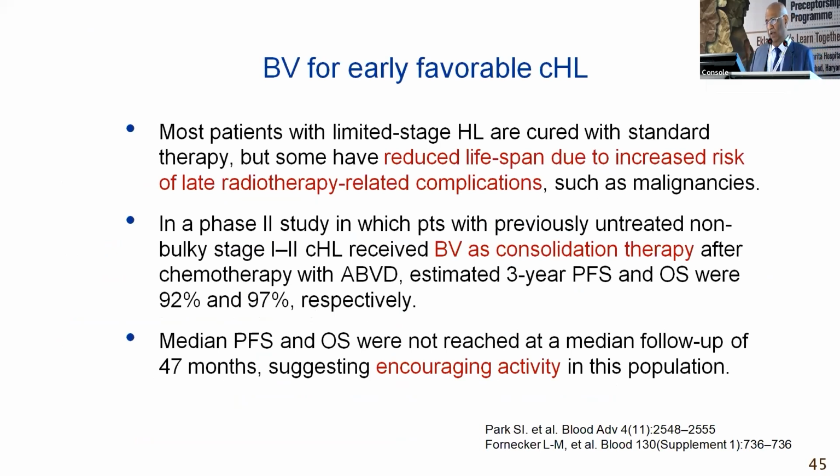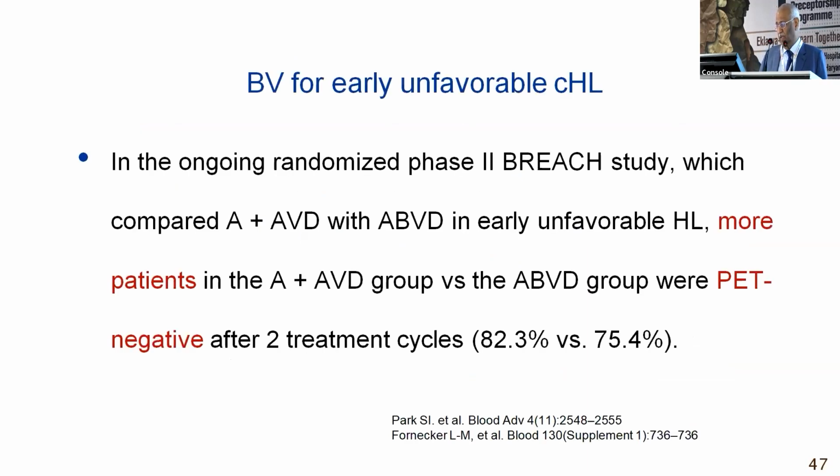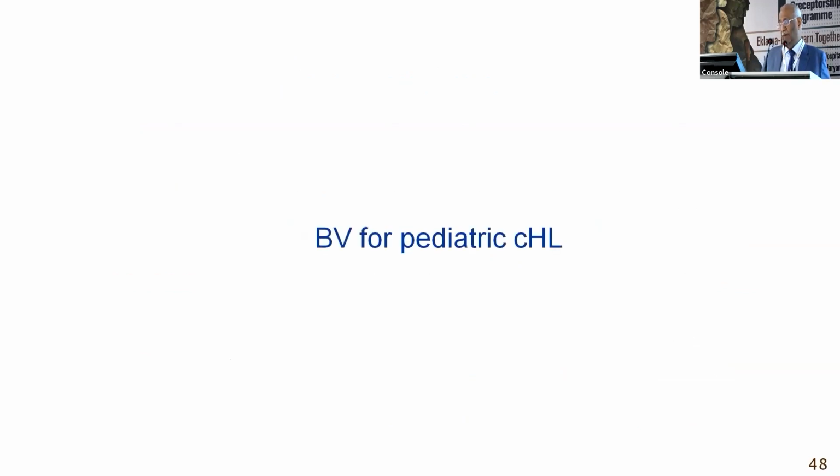You're using some amount of radiotherapy, 2,000 rads, 3,000 rads. Can you replace that radiotherapy was the question asked, and the answer appears yes. So if that's so, probably you can get rid of even this low dose of radiotherapy in early favorable as well as unfavorable patients. So those are a couple of slides showing you that the results are as good if you replace radiotherapy with brentuximab.